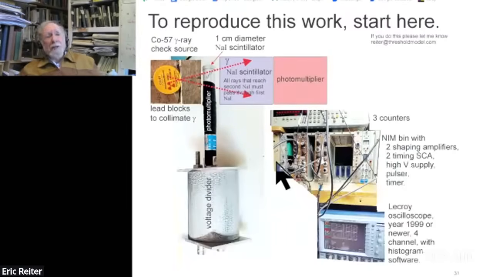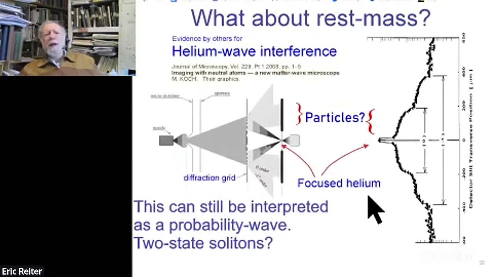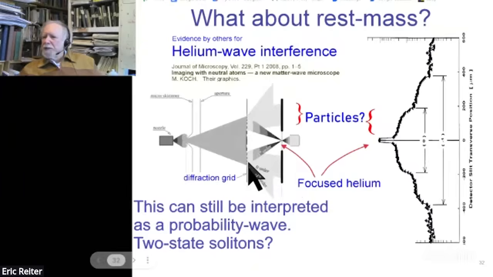Here's how you do it. So there's a quick recipe of which kind of detector to use and so on, and I'll fill in the details of this. I want to go to the matter wave. The matter wave, to really understand the micro world, well, I did it. But you start with the experiments that other people have done with diffracting helium. So it was done all the way back to 1930, Estermann and Stern, where they show helium diffraction.